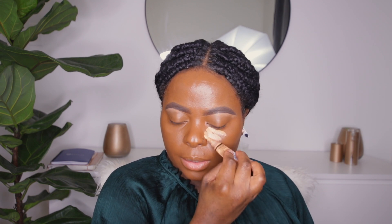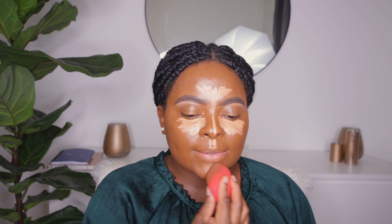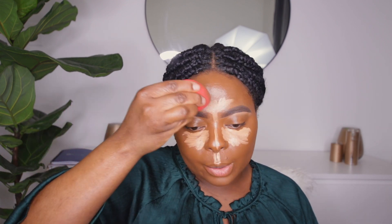I'm taking my LA Girl concealer to highlight. I'm not going to overdo it because we still want to retain the foundation look — we don't want to cover everything with highlighter and then have to restore it with contour. For this part of the face you can blend with a brush or go back with your beauty blender. I like to go back with the same beauty blender — it still has the foundation color, so it's going to highlight those areas, blend out the highlight, but also tone it down a little. Today we're going more on the natural side.